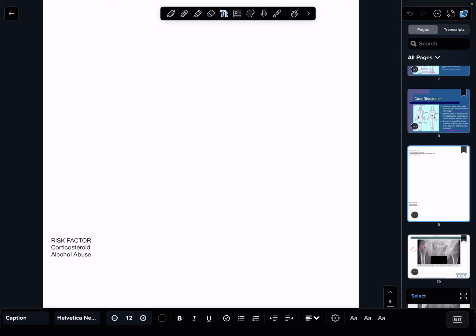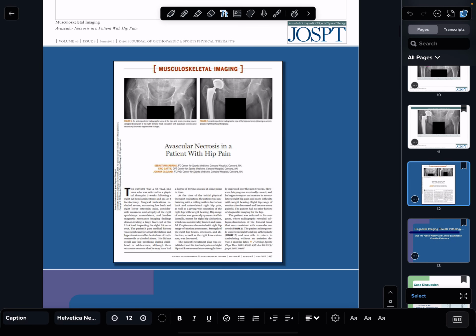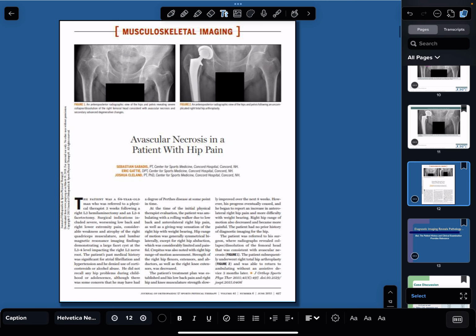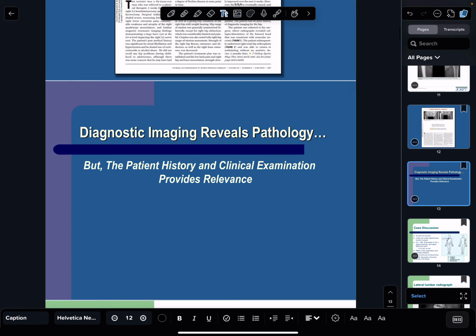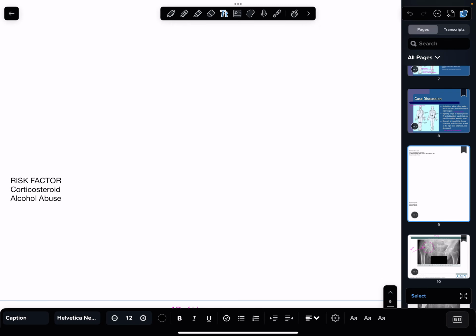A history of Perthes disease would also be a concern, and that's what he had. So they went back and looked, and they said he had no corticosteroid or alcohol use, right? But he did have Perthes disease as a child. And what's Perthes disease? It's AVN of the hip, but in an adolescent. It can be treated, but he had it. And when the orthopedic surgeon found out about that, not having known before the surgery, how do you think that went down? It's not good. It's not good.